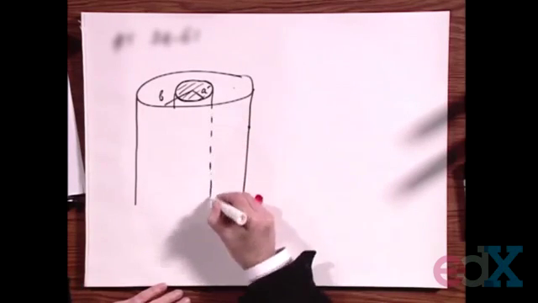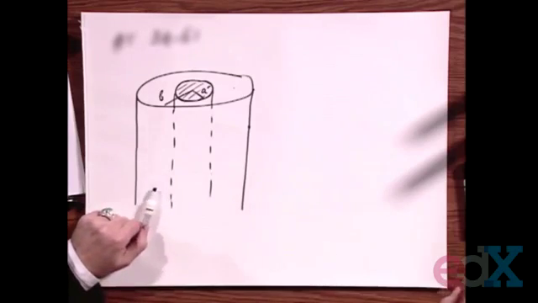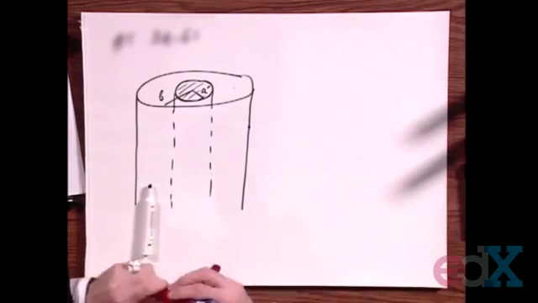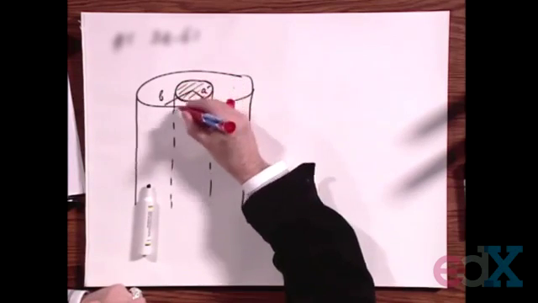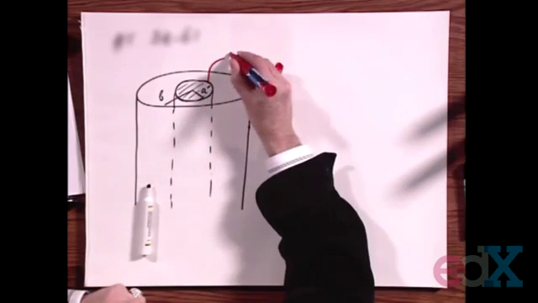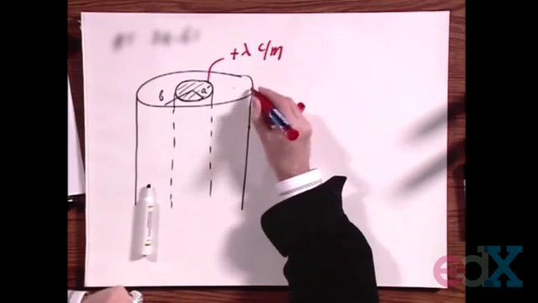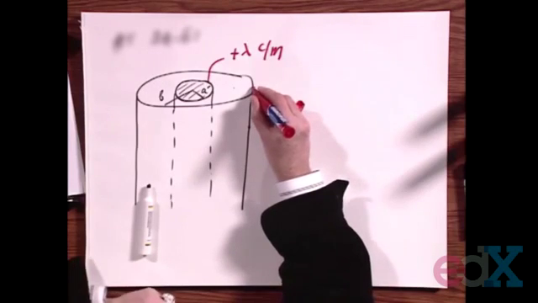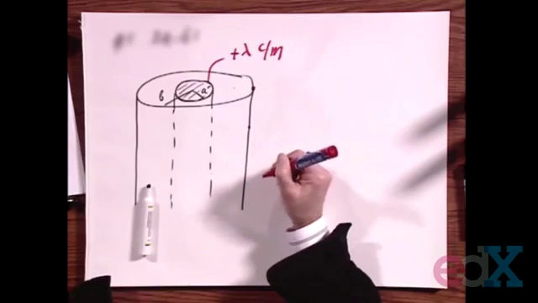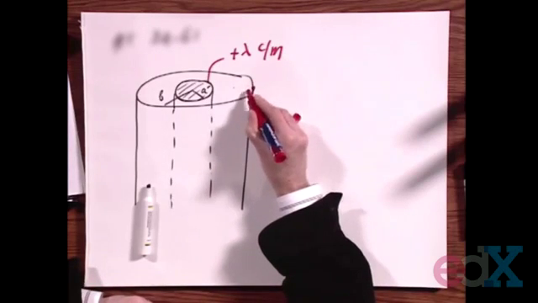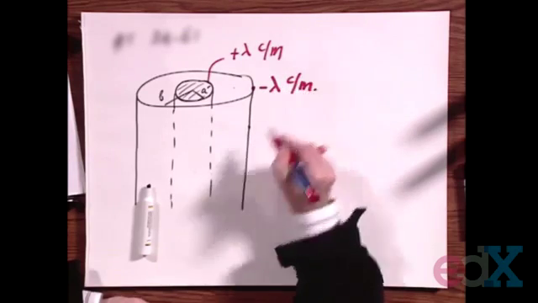So inside here is a cylinder inside a cylinder. We have on the inner cylinder, which must be on the outer surface of it, a charge plus lambda Coulomb per meter, and we have on the outer shell of the cylinder, which will be undoubtedly on the inside, minus lambda Coulomb per meter.